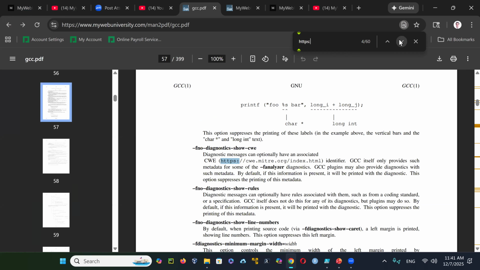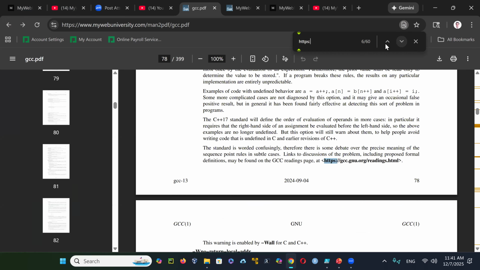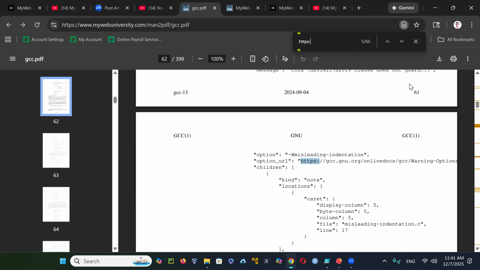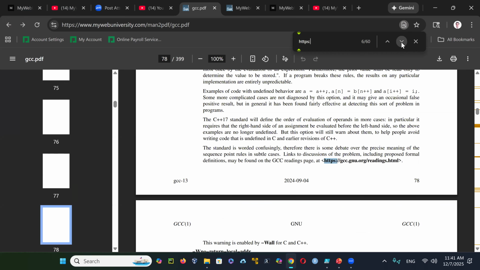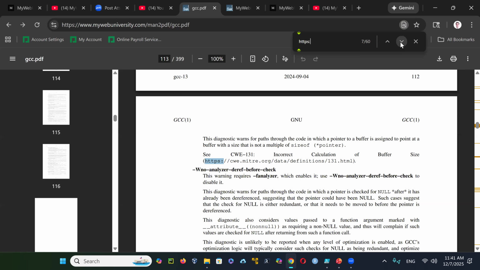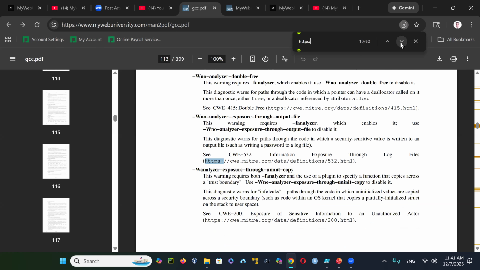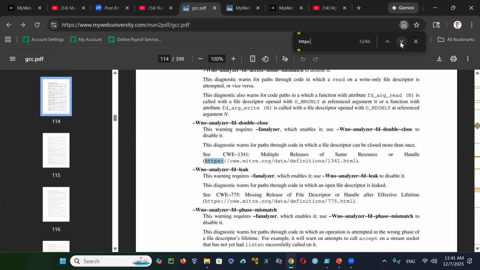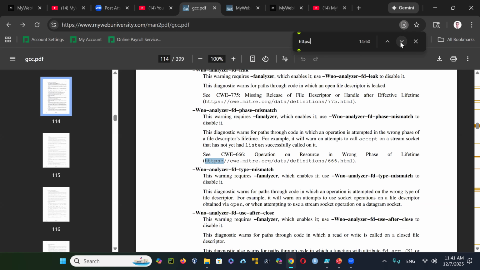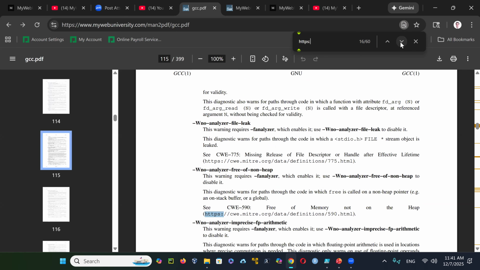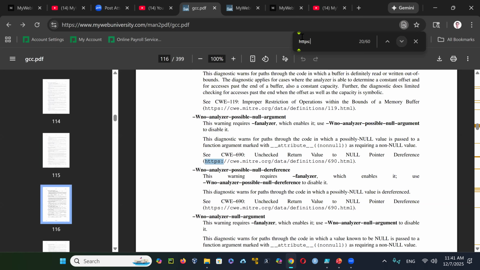So let's see, this is CWE, a lot of them, GNU, GNU Compiler Collection, and GCC, GNU.org, CWE.mitre, MITRE, CWE. Okay, so if you're looking for open, you might just say, okay, let's start with open. Here you could put two slashes and open. If you get lucky, it will find it, but it's not guaranteed.